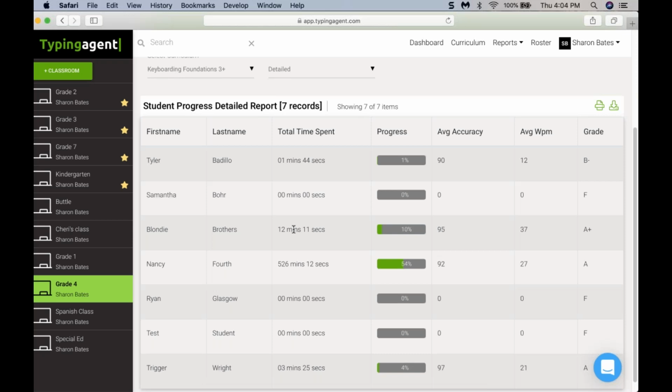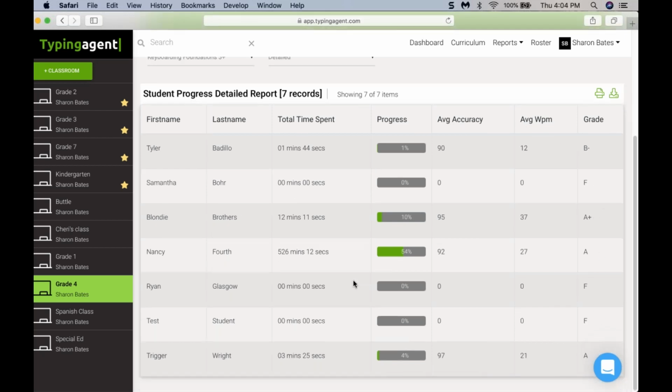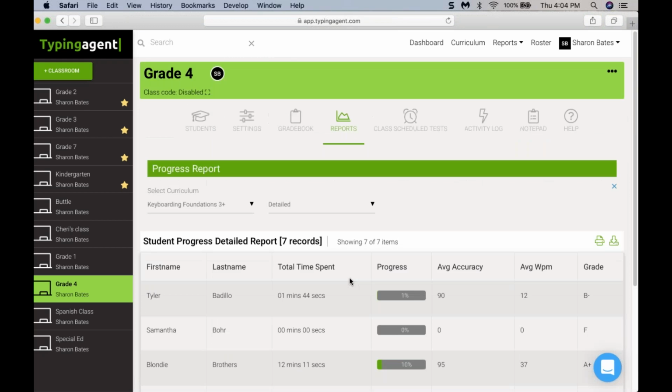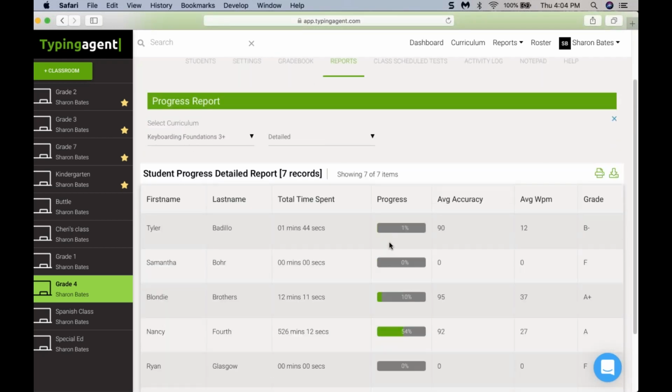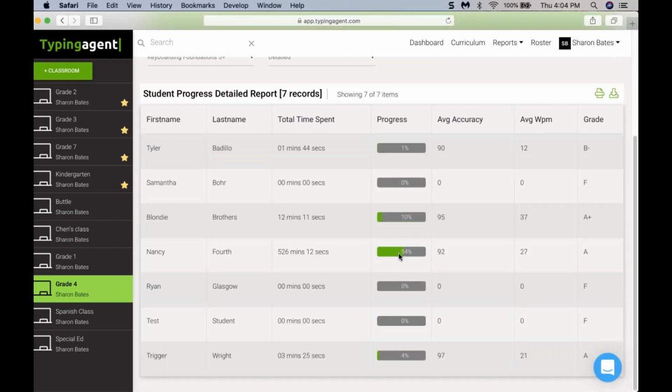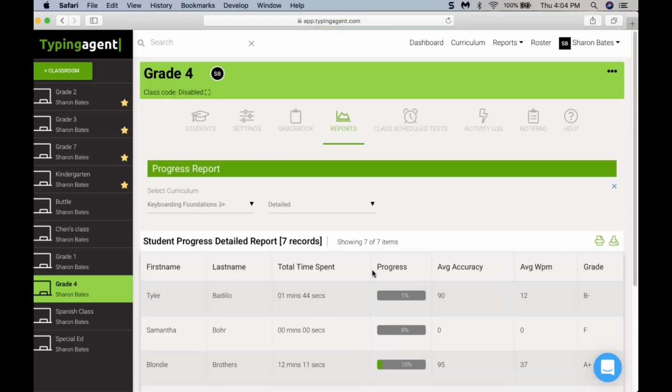That's the time that's registered in Typing Agent. We give you the average accuracy, the average words per minute, and the grade that that student has attained in Typing Agent. This will tell you if your student has completely done all of the curriculum, and then this would be at 100%. So that's a quick way of finding out, did my students do all of them?